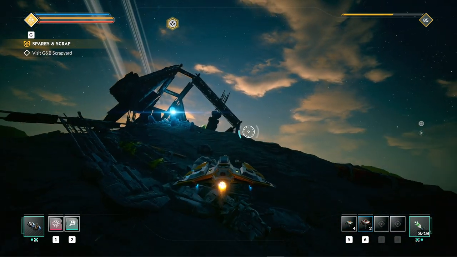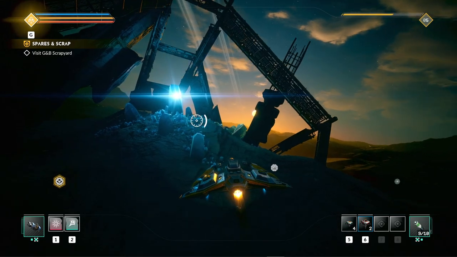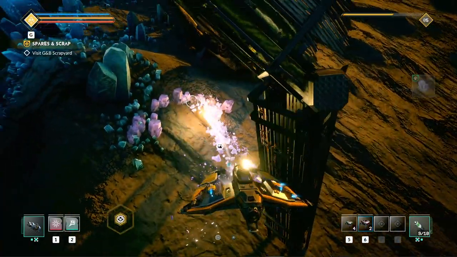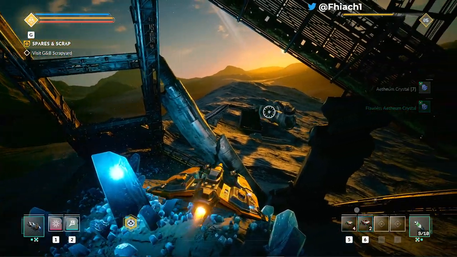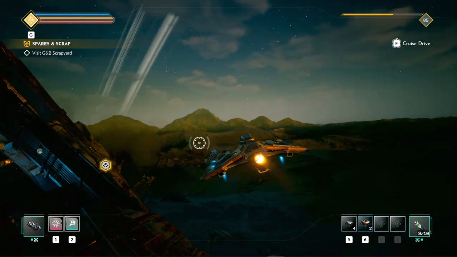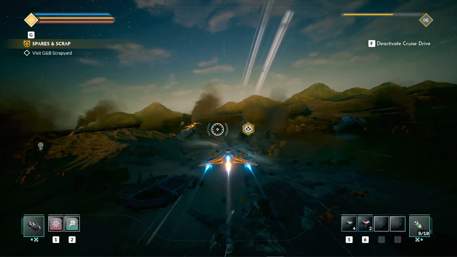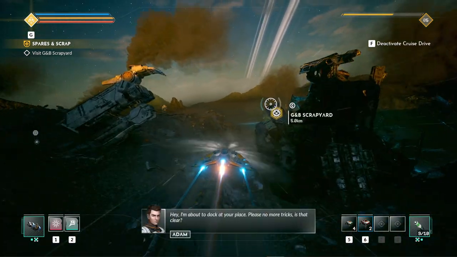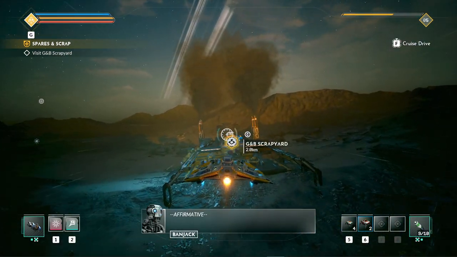Massive crystal growth in the middle of a shipwreck. That's what we're after there. Excellent. I presume the flawless ones are going to be needed to make the higher grade improvements. Anyway, let's go to the scrapyard. To dock at your place. Please, no more tricks. Is that clear? Affirmative.